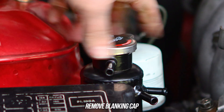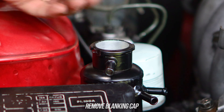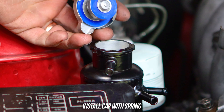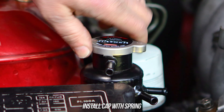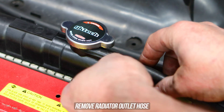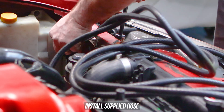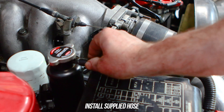Take the blanking cap off the swirl pot — that cap now needs to go on your radiator. The blanking cap has no spring; it just seals the top of the radiator so coolant doesn't leak, but it allows coolant to flow from the radiator outlet to the swirl pot. The spring cap that was on your radiator now needs to be fitted to the swirl pot — or depending on your kit, you can use the optional higher pressure radiator cap, as higher pressure raises the coolant's boiling point, preventing overheating and coolant loss. Remove the hose that went from the radiator outlet to the overflow bottle; you won't be needing that anymore. Get the supplied hose, connect it to the overflow bottle, run it near the cap, and cut to suit — this is now the outlet for the overflow bottle.